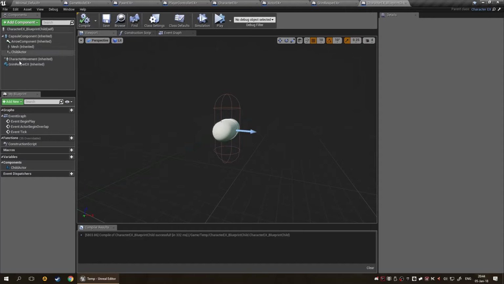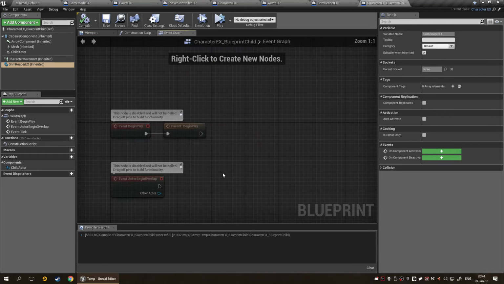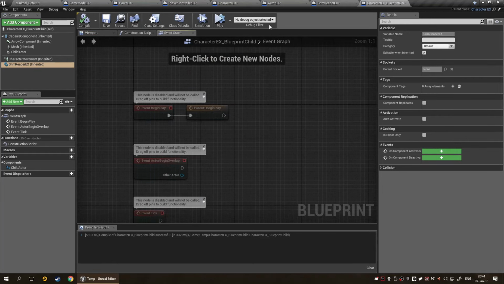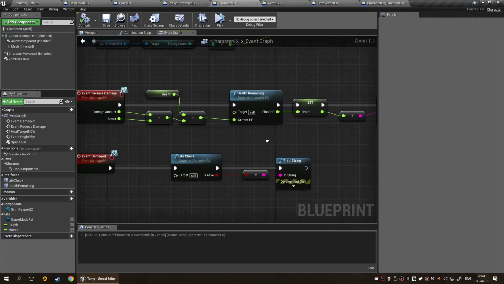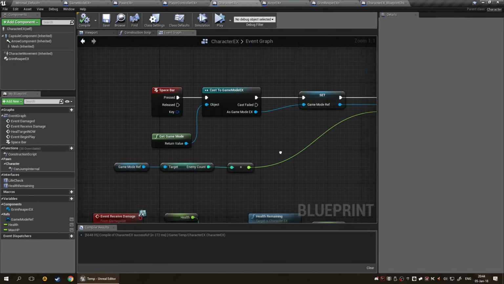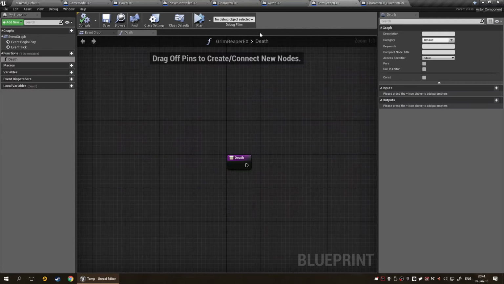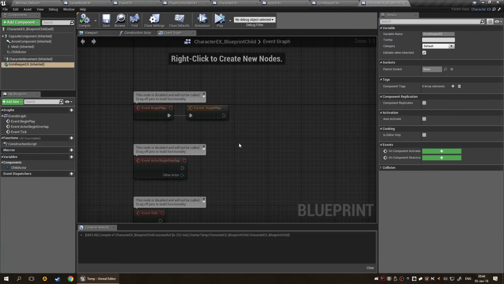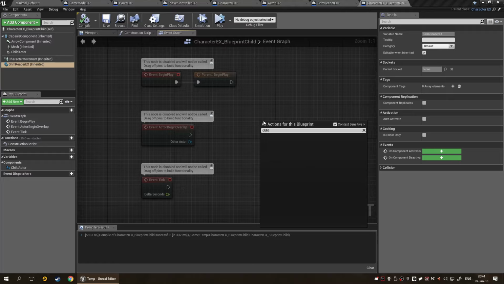And now, since you have it as a component here as well, not only do you get the inherited bits from your other components, you also get the functions from the begin play of our character EX parent, all that jazz. You also get all the functionality of these, for example, when you press spacebar, etc. You also get the functionality of the Grim Reaper, and you get the functionality of the Actor EX, which is the Obliterate. If I write down Obliterate, I don't get it. I should be getting it.